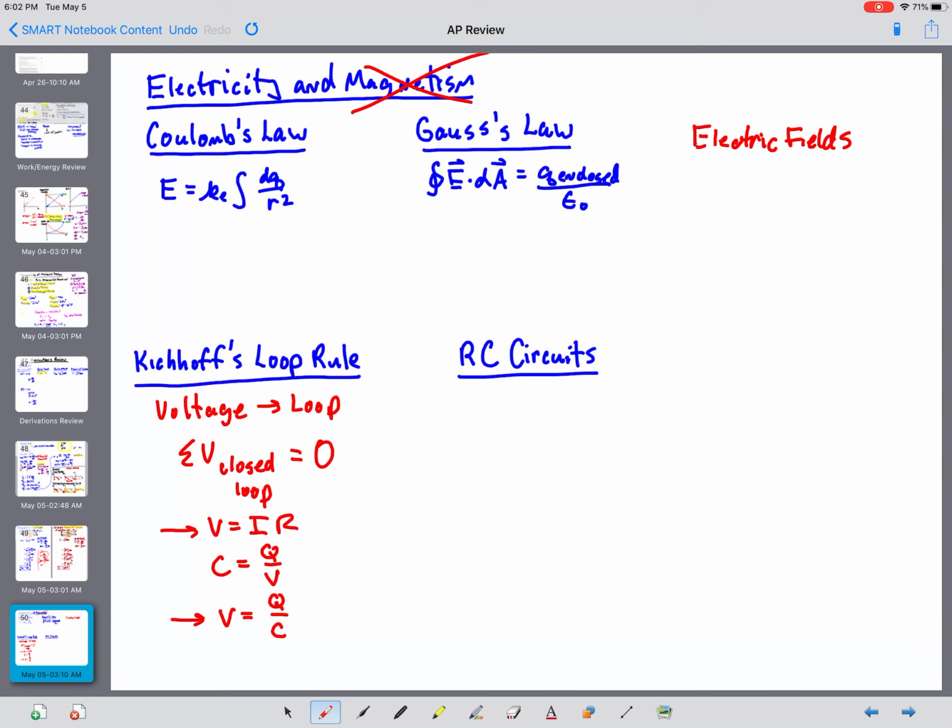Set up the equation, and then it depends, like in an RC circuit, what is changing. In that case, the current is changing. So then we set up a dq dt for I and solve down. I have another video that I did for you earlier in the year that walked through the derivations for RC circuits. And instead of me redoing that here, I'm going to paste that link also so you can review those derivations. So that gives you kind of an overview on derivations.